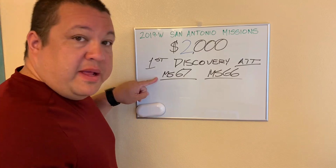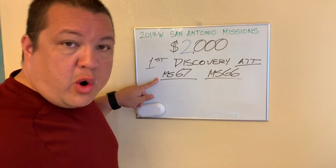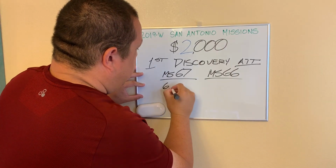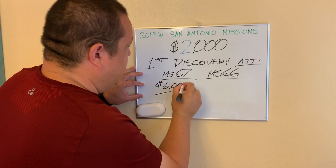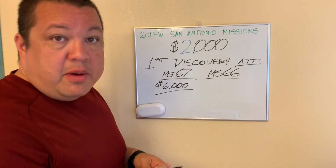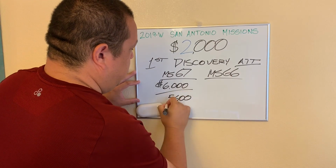But the last confirmed example of a first discovery attributed coin of what I believe is the War in the Pacific, which is the third release of the West Point quarter program, sold for nearly $6,000 all by itself at MS 67. It actually sold on Great Collections. The other one, I believe, is the American Memorial, I believe was a 67, sold for like $5,600.